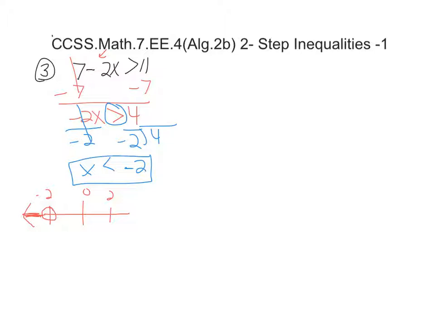So let's do another one, because it's quite tricky. Here's a division problem. It goes x divided by 2 minus 5, or subtract 5, is less than negative 8. All right, so we're starting on the x side, and we're going to take care of the constant first. So we're going to add 5 to both sides.